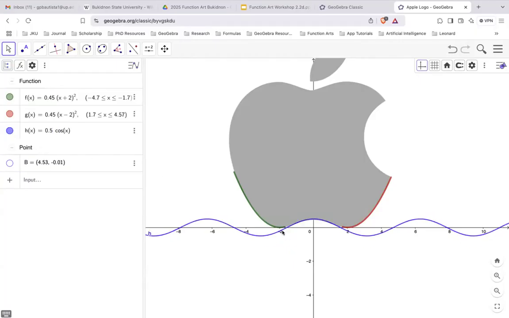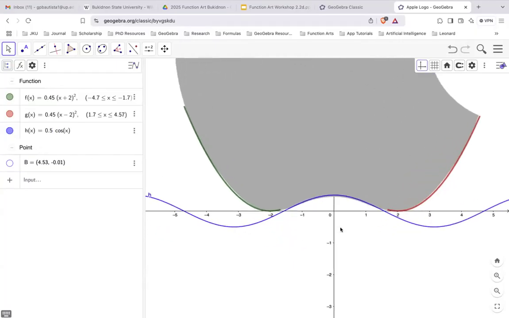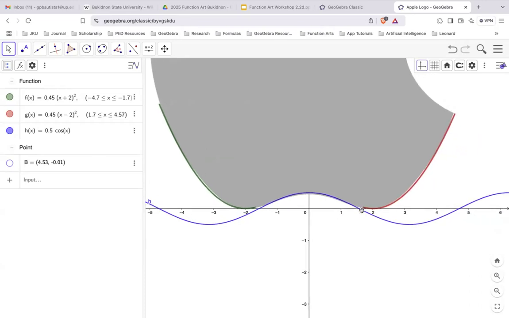Almost, but it doesn't fit here. It doesn't intersect the two points here, two endpoints. So maybe I shift it a little bit up. If you want to shift up, you add something to the output. So maybe plus 0.1, maybe. Okay. Now it's intersecting, but it's over the curve.